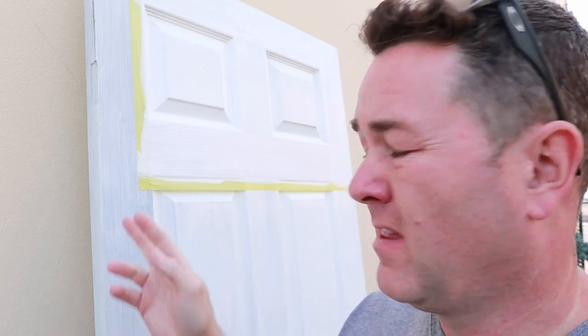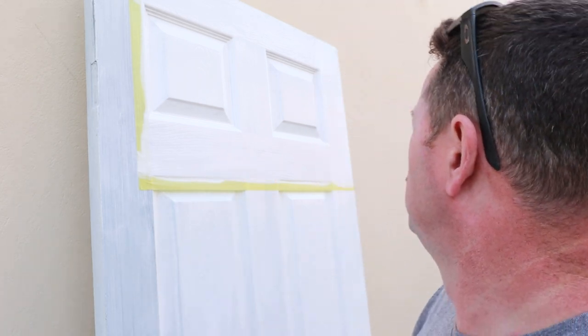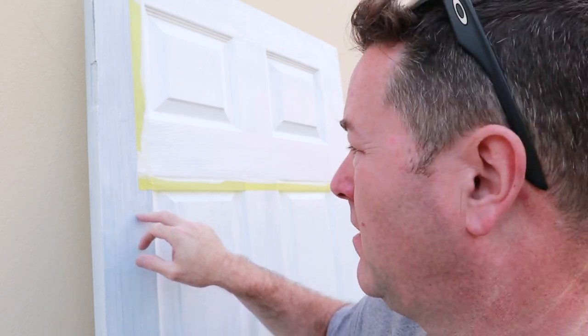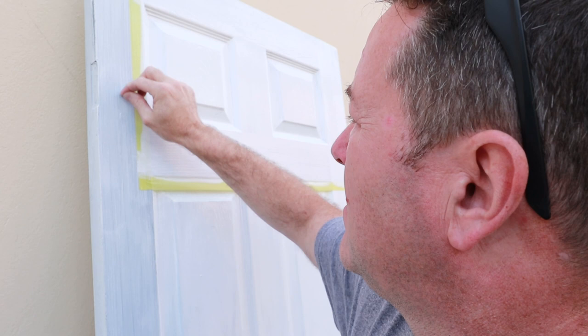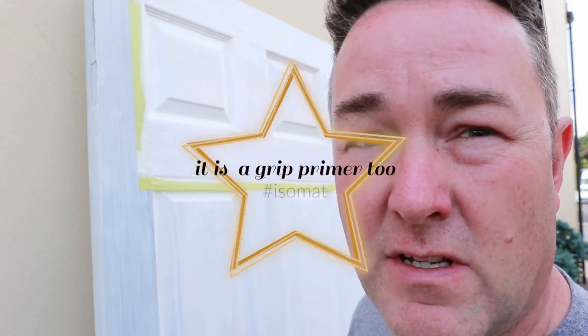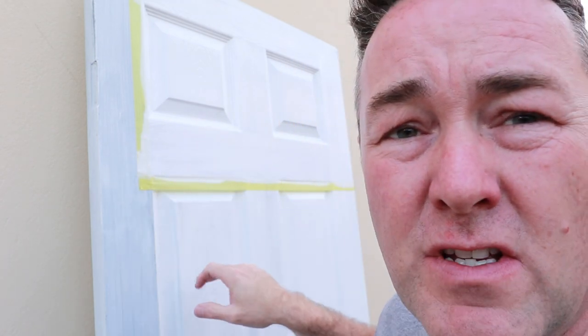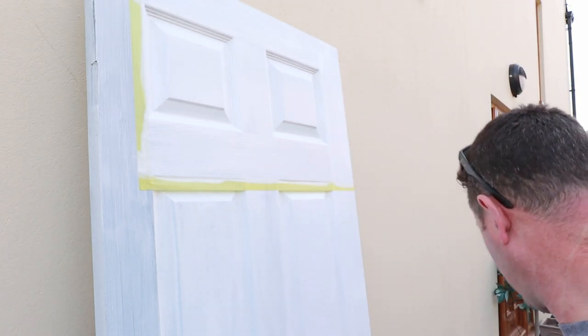Right, first impressions: it applied lovely, went on really nicely, felt creamy. You could say it pulled a little bit — the undercoat was done yesterday. If you wanted to add a splash of water you could, but it actually went on quite well. First impressions of coverage — it's not covered badly considering we've got a black door underneath. The undercoat is really tight, it's not scratching off. Don't forget: 30 days curing time. Drying time on the tin for undercoat is about an hour, gloss about an hour for recoating.